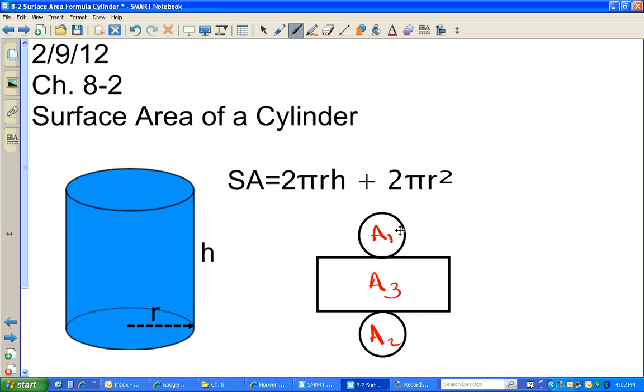Let's remember that the area of a circle is given as pi times the radius squared. There are two of these circles and they're both the same. So that's where this piece comes from. Pi times the radius squared is the area of a circle. There's two circles so we multiply that times 2, giving us the area of area 1 and area 2.